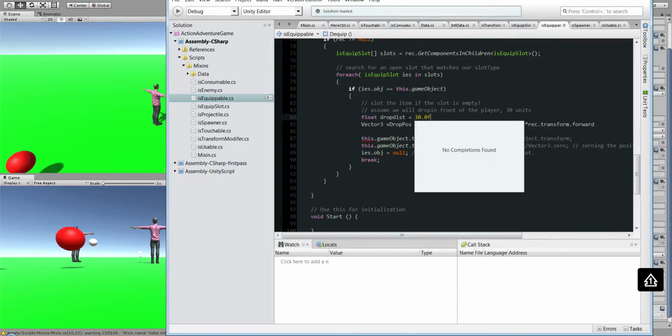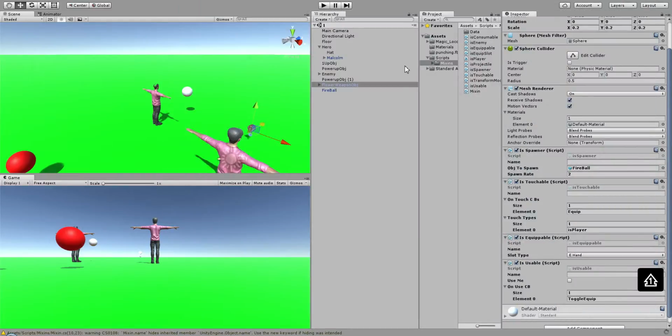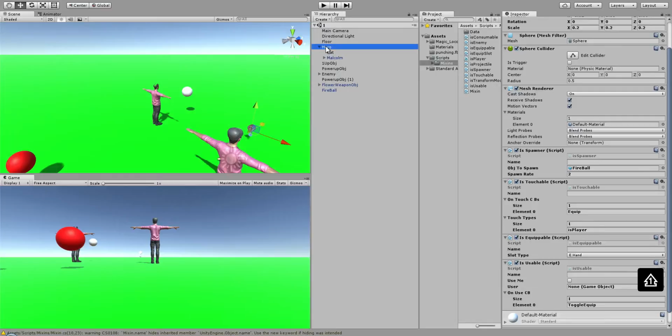Something like that. And we say it'll drop it right there, drop pause. Let's see. Does it compile? It does. The hero will be our user. And let's go.